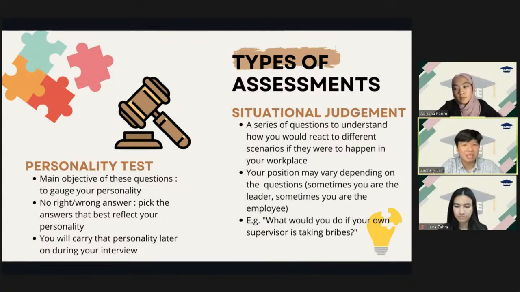And let's say you accidentally pick something that you've thought about for a long time, it will affect your interview later, because when interviewers interview you, in a way, they can assess your personality through that. If they find that there's a discrepancy between your personality test and who you really are as a person, it can probably affect your chances of being selected.